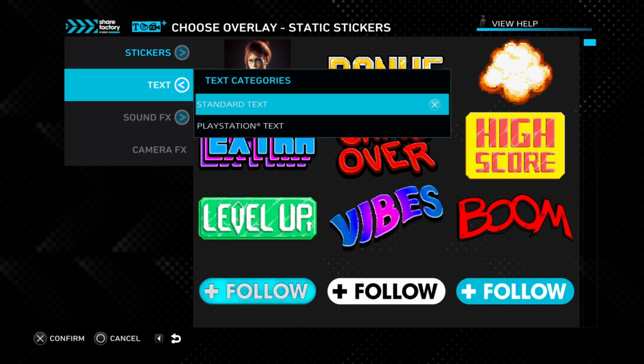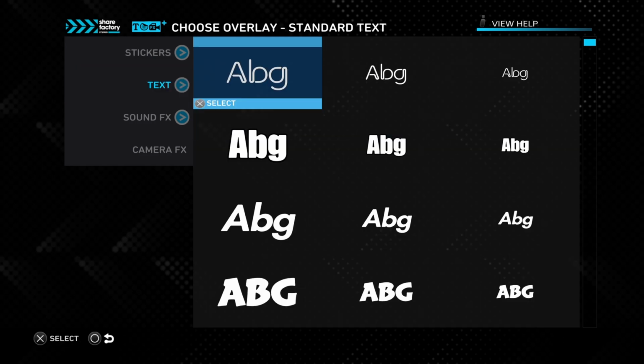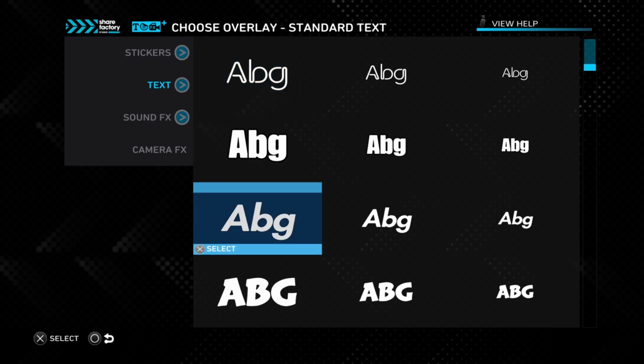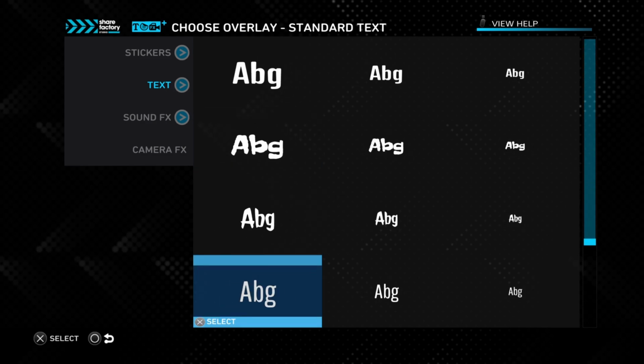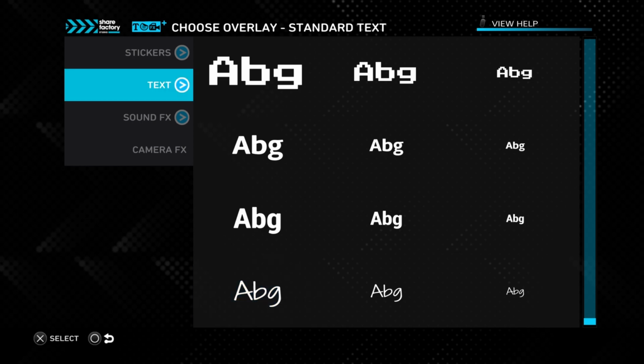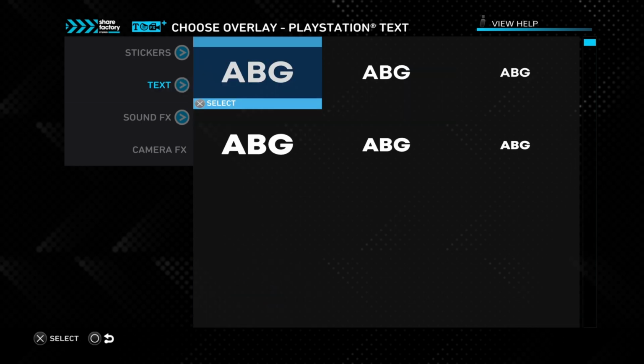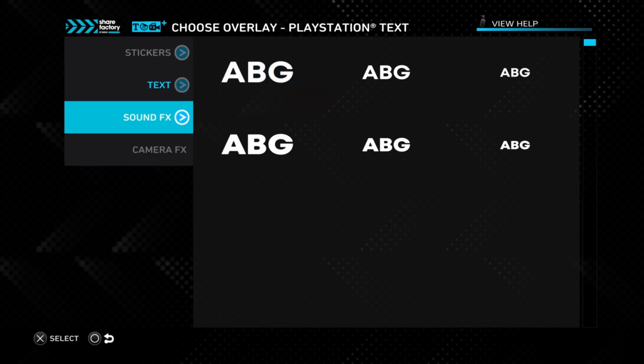Then you have the text category, which comes in two flavors. First off, they did this ABG thing, which is new, but the fluorescent font is brand new. Otherwise, most of these are fonts you're already familiar with and sizes you're tolerable with. But when you do PlayStation text, for instance, you find they have theme-specific text that is separately accessible, which is pretty sweet, in my opinion.